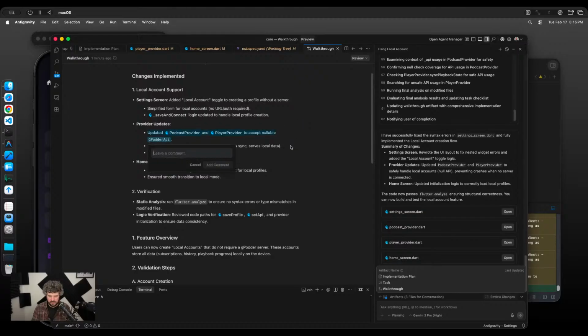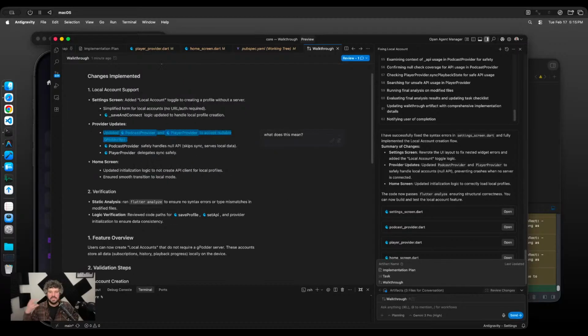Here's an example. I'll ask it what it means. Again, I'm trying to approach this from the perspective that someone might not know anything about what's going on. So I don't know really what that means. Maybe I'm concerned. I see the GPod or API. I don't know what that is. So we'll see what it says.